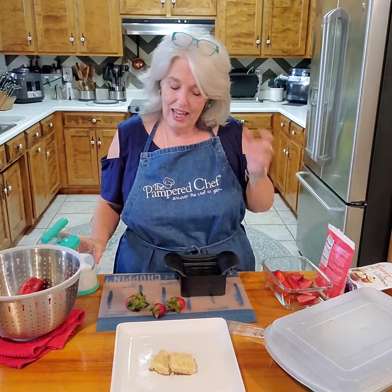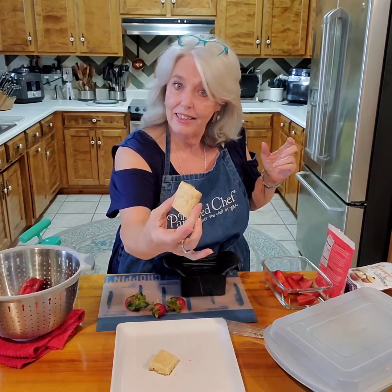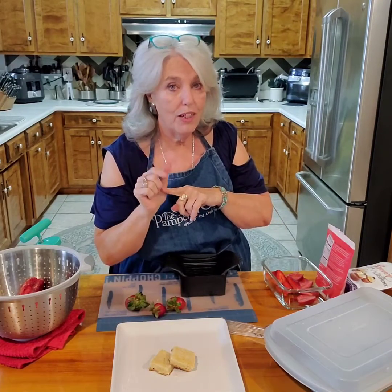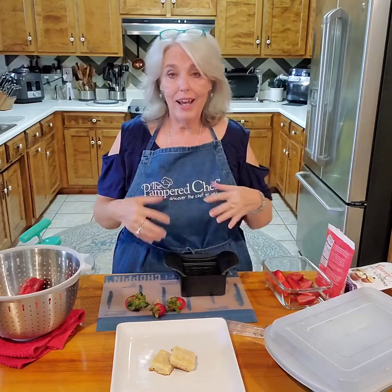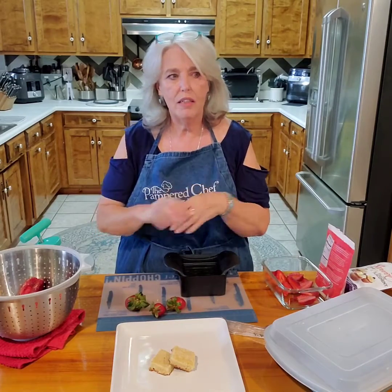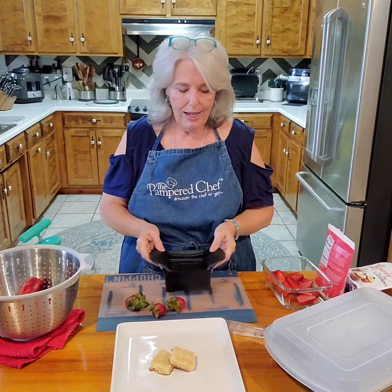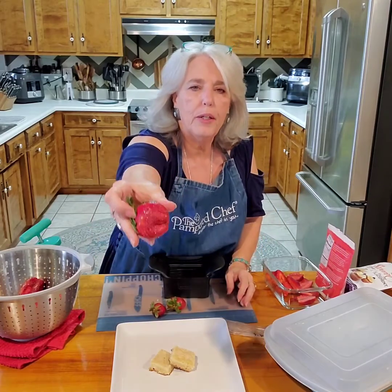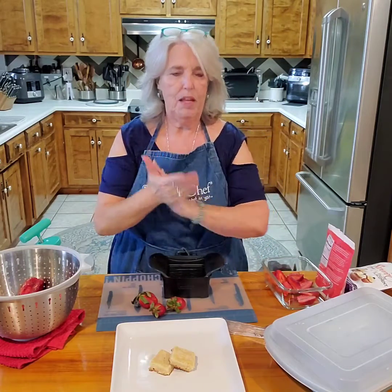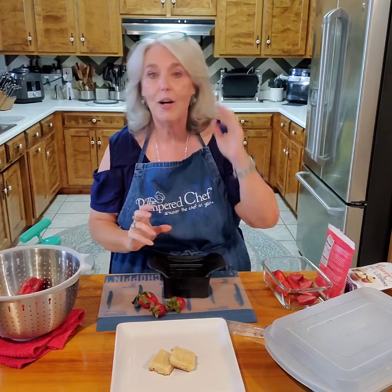I have made this perfect shortbread and I needed something to go on top of it. If you like shortbread, stay tuned for the video on shortbread. But right now I wanted to show you these amazing strawberries — local Georgia strawberries I found at Bulldog Produce in Lakeland. They're just absolutely the prettiest things and so sweet. I just want to thank Bulldog for having some for me, because this is exactly what I wanted to go on my shortbread.